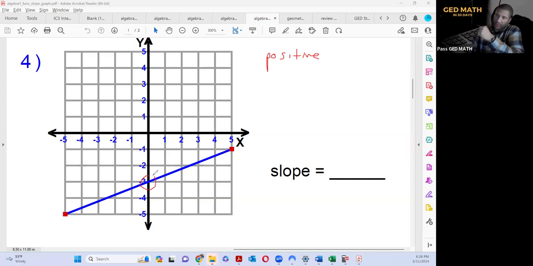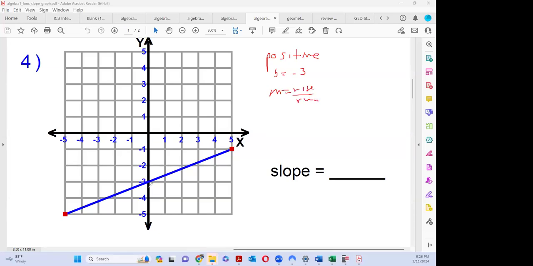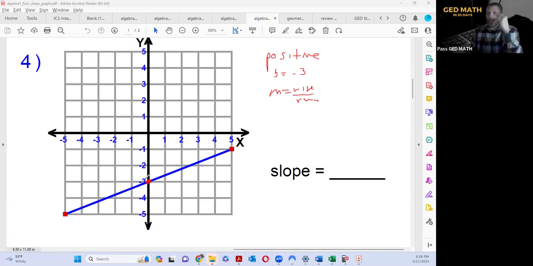The next thing I would do, where does the line cross the y-axis? That's my y-intercept. My y-intercept is -3. The difference here is if I have my graph, this is what I would have done. Rise over run. So I start from this point here, and how do I get to any other point? I got to go up 2, plus 2 is my rise, because rise is up or down. Since I had to go up, it's +2. And then I got to go over 5. 1, 2, 3, 4, 5. I now have my slope.